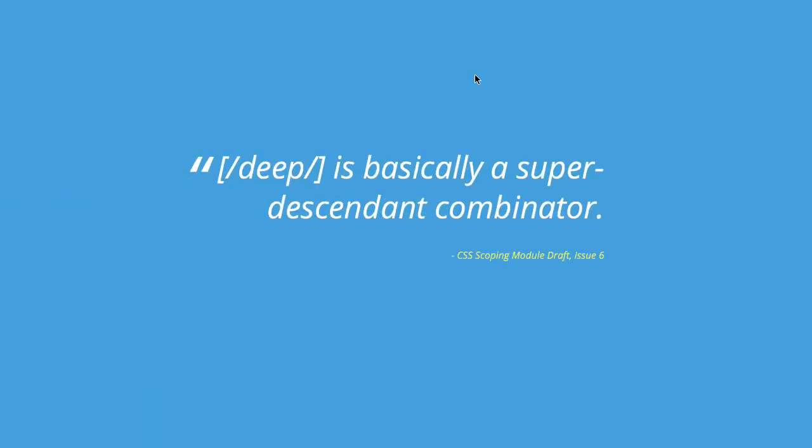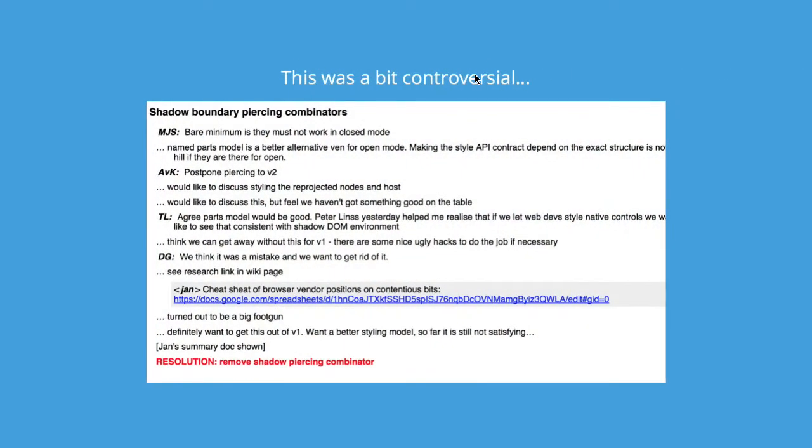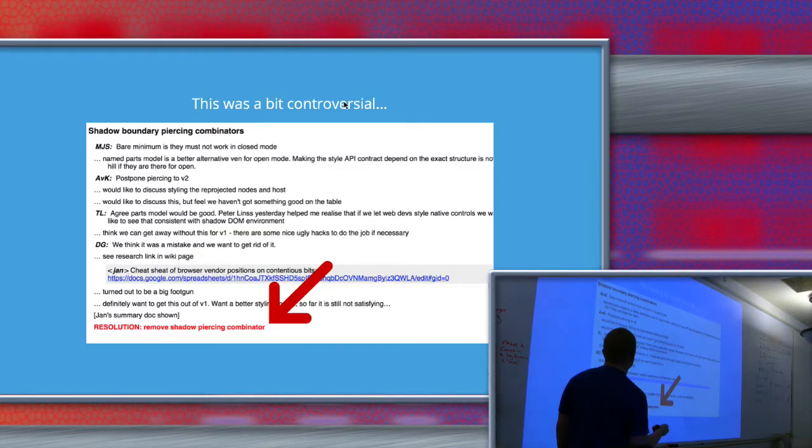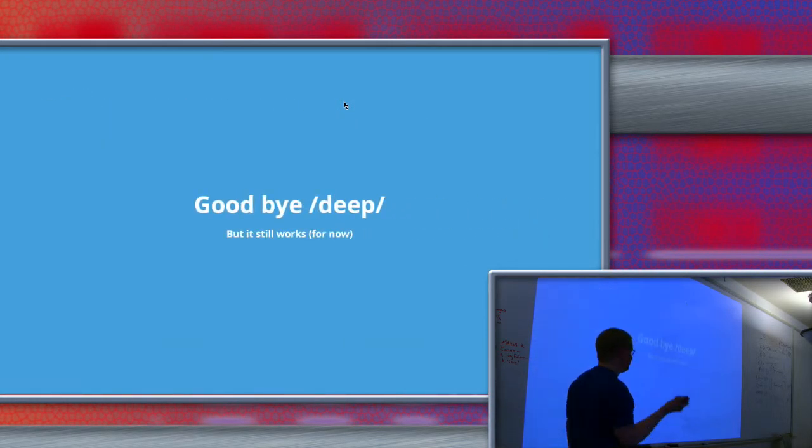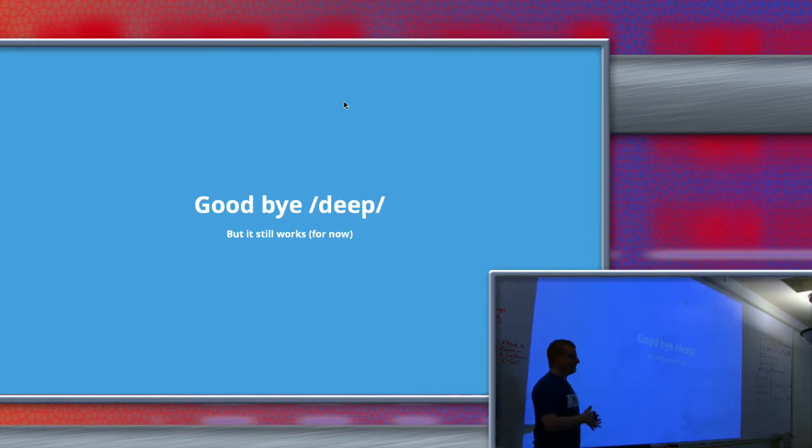You might be thinking, doesn't this defeat the whole purpose of shadow DOM? Now we can just break through, you just put deep everywhere. Other people agreed. There was a lot of controversy over this combinator. I think it's an IRC log or a transcript from a discussion between some of the stakeholders at different browsers discussing whether this was a good idea. And they got to the resolution to remove the shadow piercing combinator. I think this happened in April. I don't know, I didn't put a date on this slide. But this passed a couple of months ago. So goodbye, deep. I had the whole series of slides because it's really interesting.